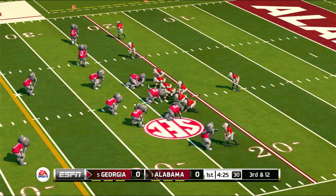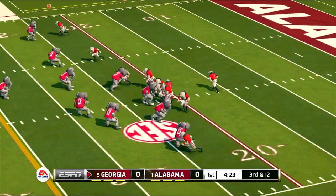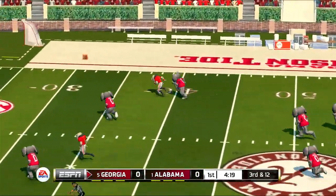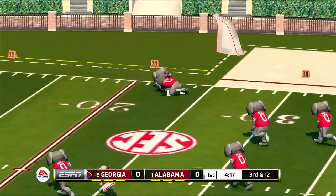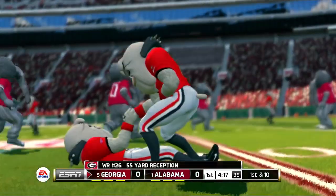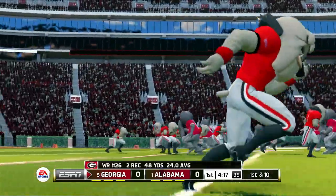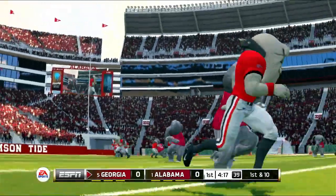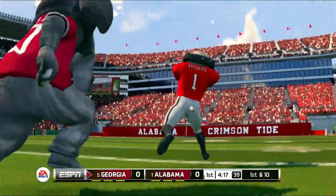You expect this every time you're here, and you're never disappointed. This crowd is amazing. He's going to air it long. And it's caught. And he's taken down right around the 22-yard line. That receiver had no problem running by this secondary. With the speed this kid has, you've got to keep him in front of you, because if he gets behind you, you're in serious trouble.